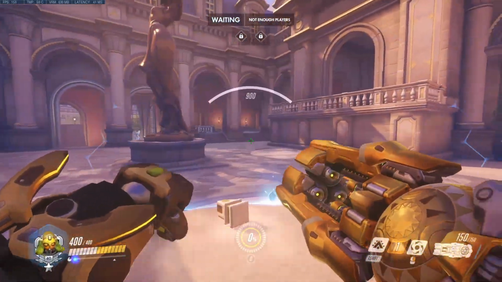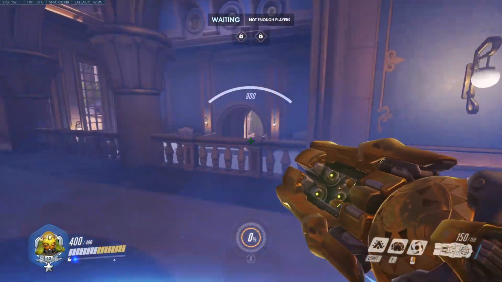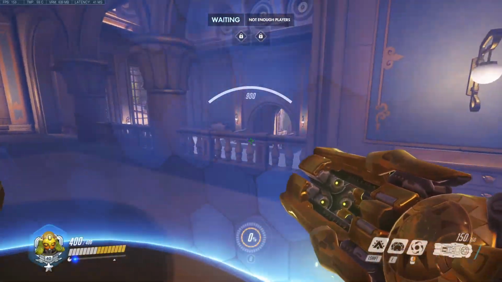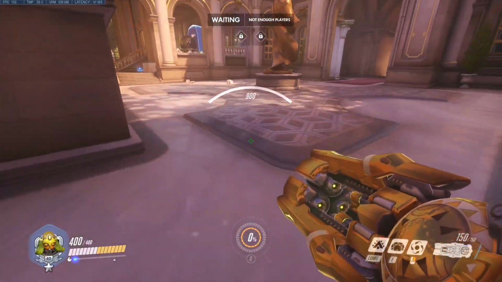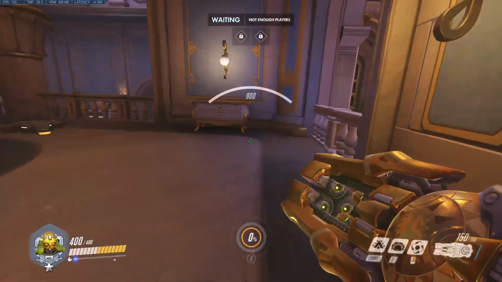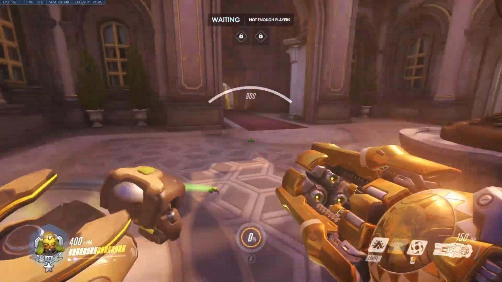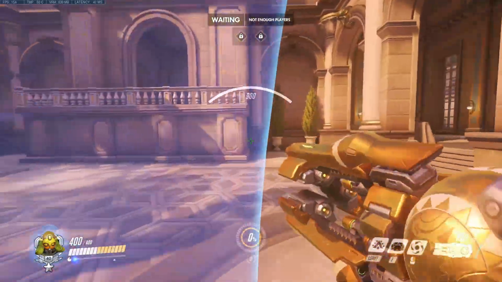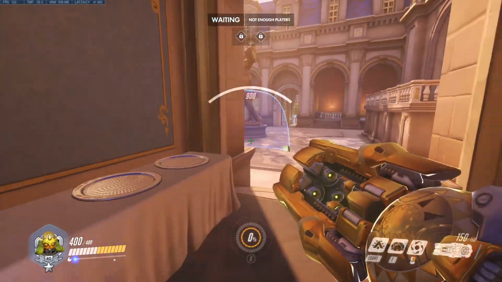On defense, you always start here, and then depending on where they go, you have to rotate certain ways. If they go left and you don't win the initial fight and they're pushing you, you have to rotate back here using this wall as cover. If they go main, then you have to move your shield down here and fight them here, or if they're already on point, you fight them like this. And make sure you have the opportunity to move back into this cover.